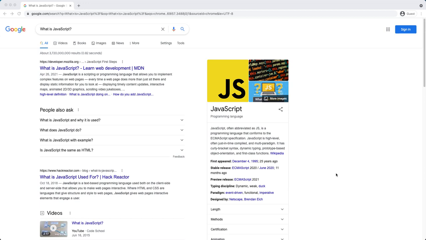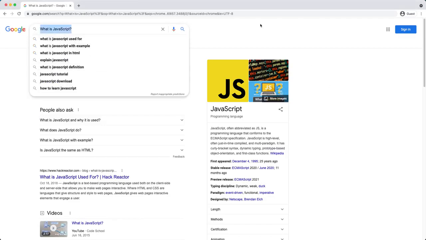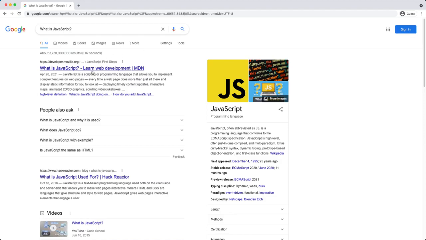To start off this video's course, what we're going to do is talk about this simple question. What is JavaScript? You can see here JavaScript is a programming language that allows you to implement complex features on web pages. It has grown a lot. You can run JavaScript outside of a browser now. There are things like Node.js that you may have heard of. But JavaScript basically is what drives the web. Any website that I use, most of them will use either a little or a lot of JavaScript. And if you want to go into web development, any type of web development, you need to know JavaScript.